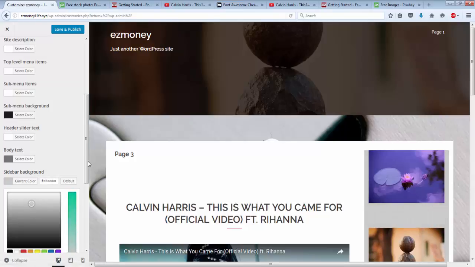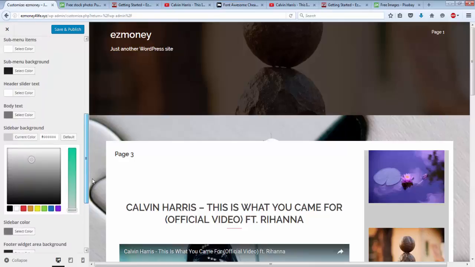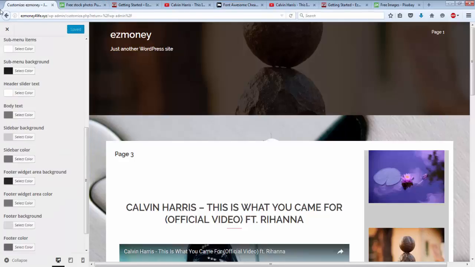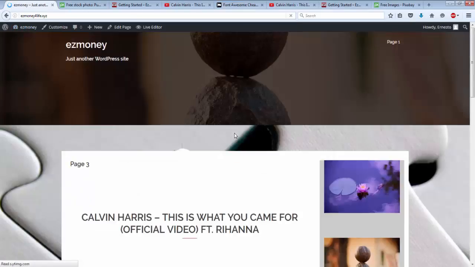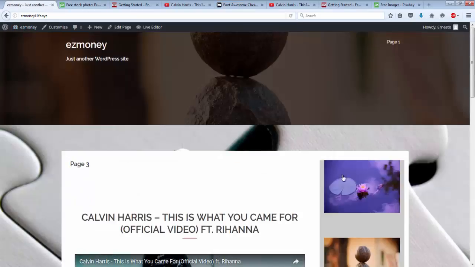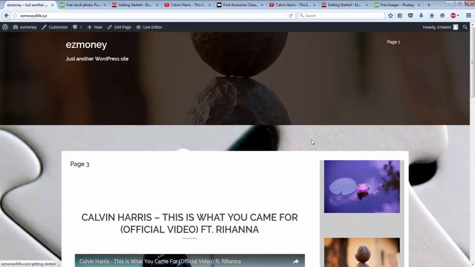Okay, so you can do that, and so you changed it. Save and publish. It can be any color you want, so that's just what I picked. And let's go to visit the site, and now you got yourself a little puzzle back there with all this on the side. Alright, with that, I'm going to leave you to build yourself a site.